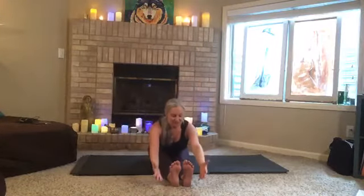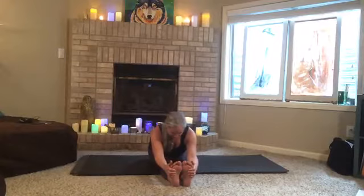And then lifting yourself back up to seated, taking your legs straight out in front of you, flex your toes, reach your arms up, inhale and reach forward. Doesn't matter what you grab, maybe it's the floor, maybe it's your shin, maybe it's your feet. Wherever you are, be there and don't worry about anything else. Pull your ribs back and lower down.